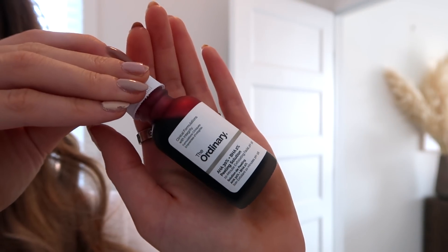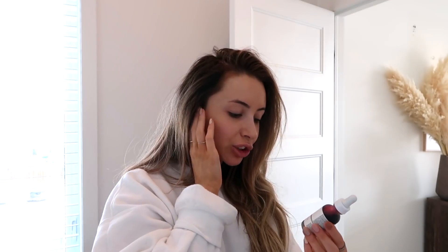What possibly could have been growing in there? So the game plan for this video is to show you guys all of the products that TikTok made me buy, use them, and let you guys know what I think about them. I'll be putting mostly makeup on my face — I think I have three things that aren't makeup related. The first thing is The Ordinary AHA 30% and BHA 2%, meant to be a dupe for the Drunk Elephant baby facial. The Ordinary is a brand that sells really good products for very affordable prices — I think this was $10 or $12.